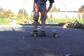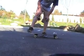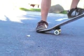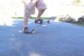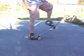What you're going to want to do is put your back foot wherever you're going to get the most pop. I like it in the middle of the tail with the back half hanging off, and I like to put my front foot at a bit of an angle, about an inch behind the bolts, like maybe a 45-degree angle with the foot hanging off, so that way when I flick it, I can flick it right where I want to, right in the pocket right there.